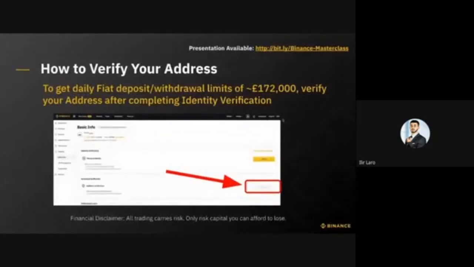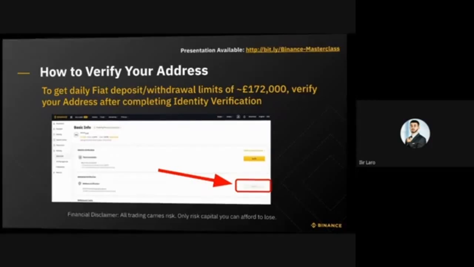So how to verify your address? This would only be for select users that want to increase their fiat deposit and withdrawal limits to £172,000. You can verify your address by clicking on the verify button below. You can only do this after you complete and successfully pass identity verification previously.